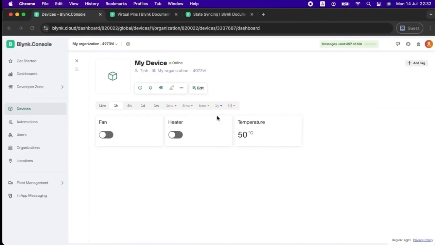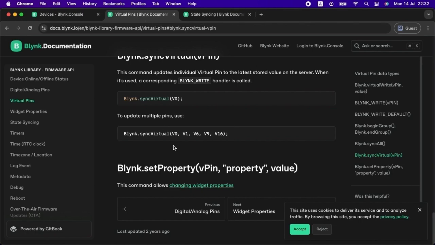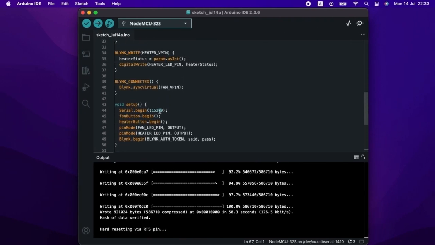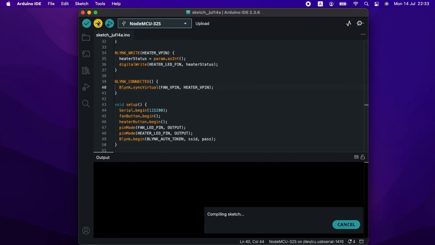Now we will write code to synchronize the heater as well. You upload the code to the board.